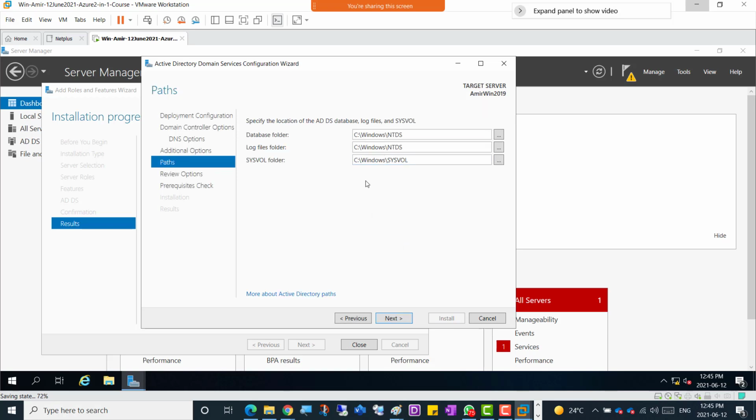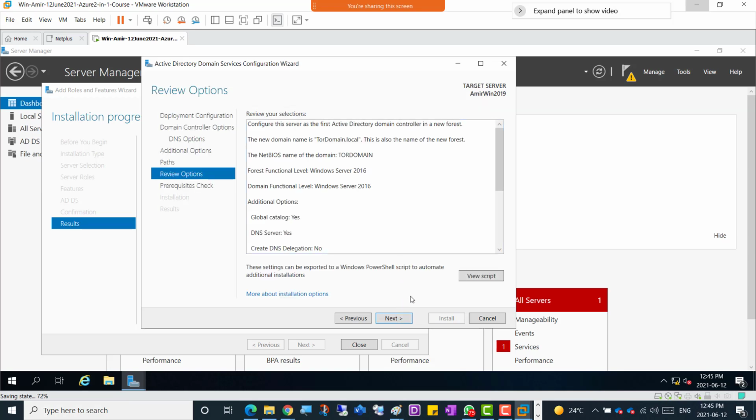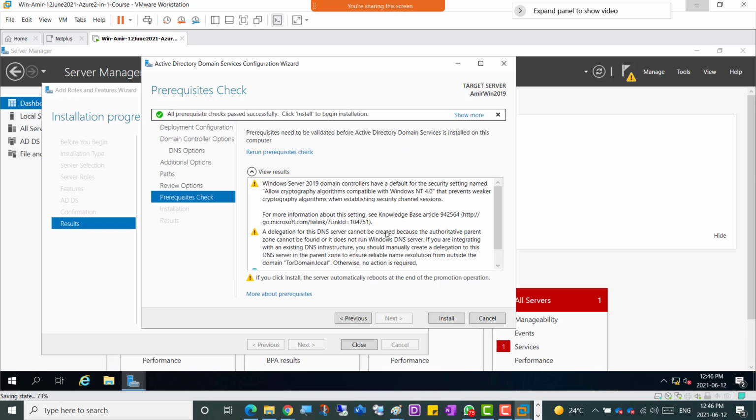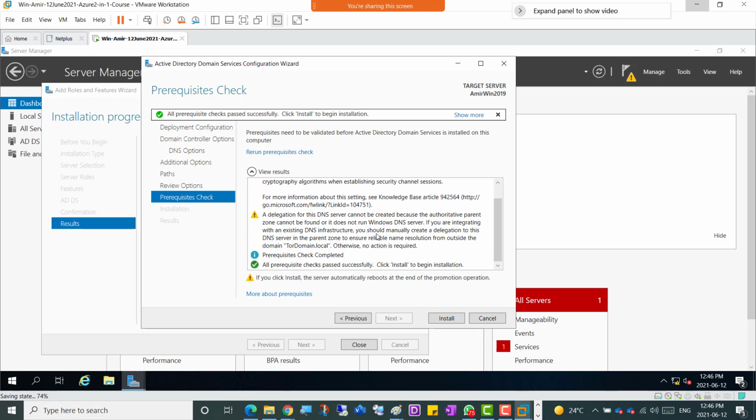Then it just gives the path of the Active Directory and files there, so nothing to change here, and click next. Summary, and click next. Install. So yeah, some warnings here.